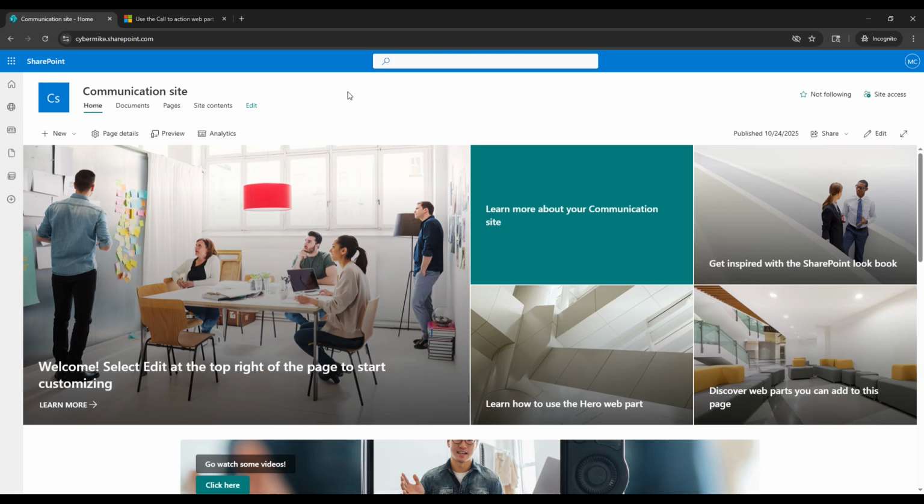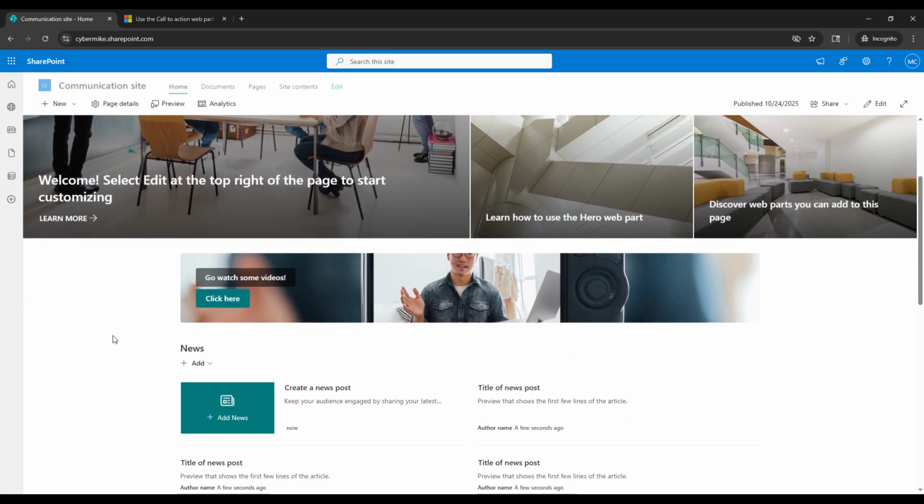Hello everyone. In this video, I'm going to be showing you guys how you can add an image gallery to your SharePoint site. We did another video where we added an individual image, but maybe you have a photo shoot that you want to add to your website, or maybe you have some sort of page that advertises an event and you have multiple images from the event.